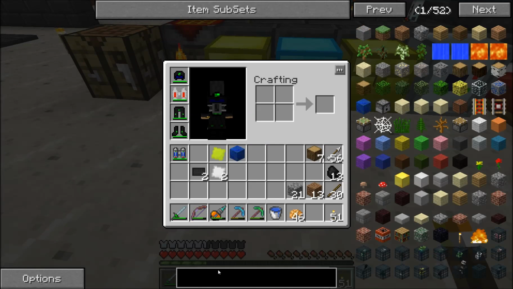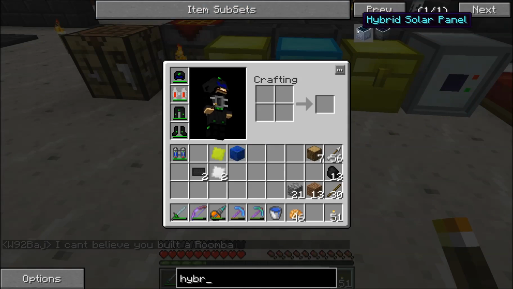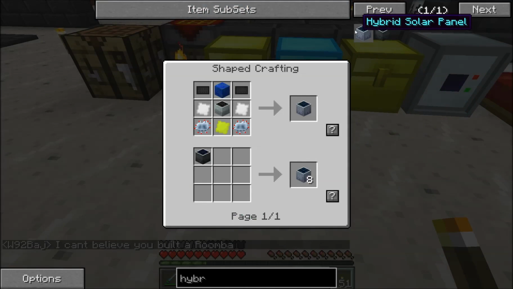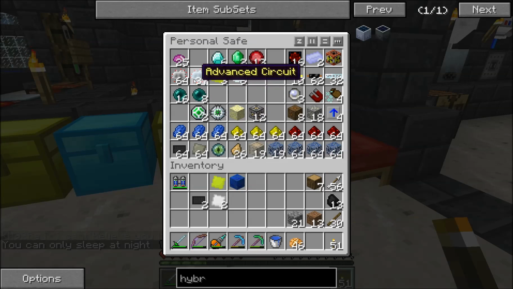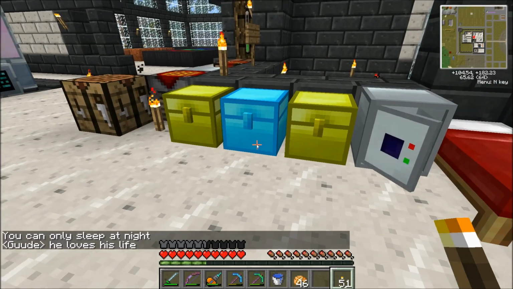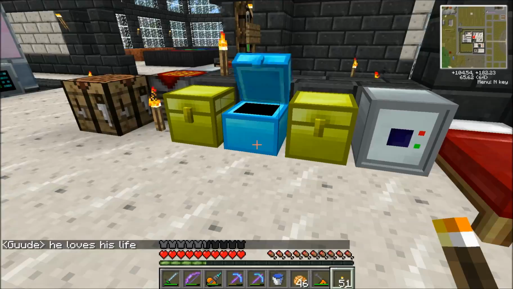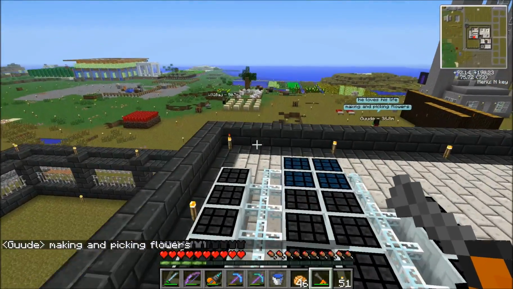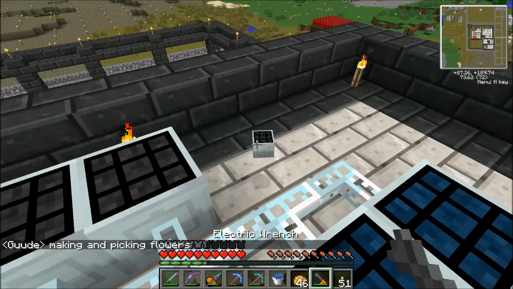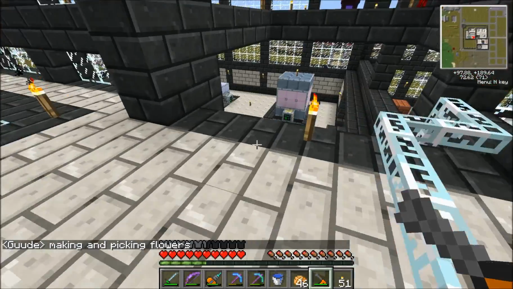So what else? Hybrid solar panel. Oh, advanced circuits. I always forget the advanced circuits. Might as well just keep them on me. What's the other recipe? It's probably an advanced circuit. That tree tap has foiled me in the past. Still lossless. 100%.